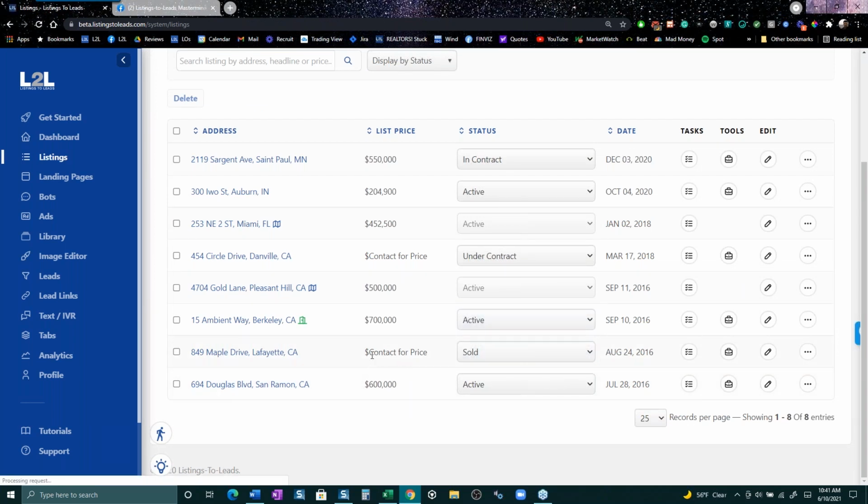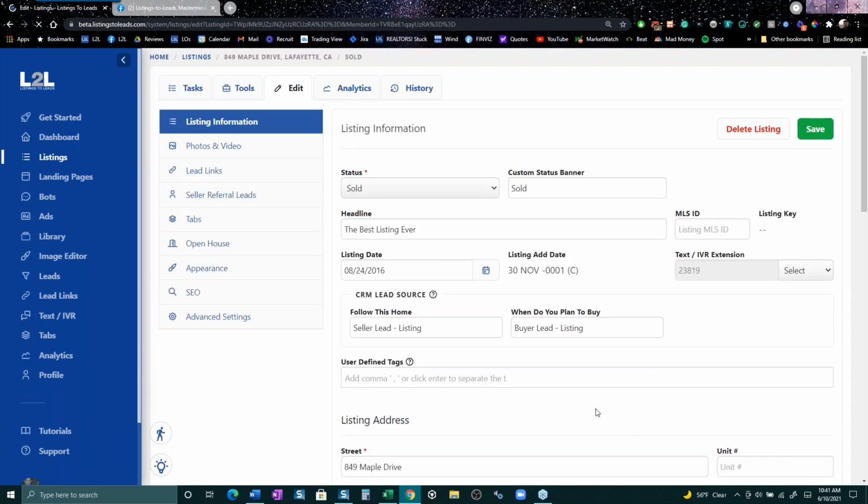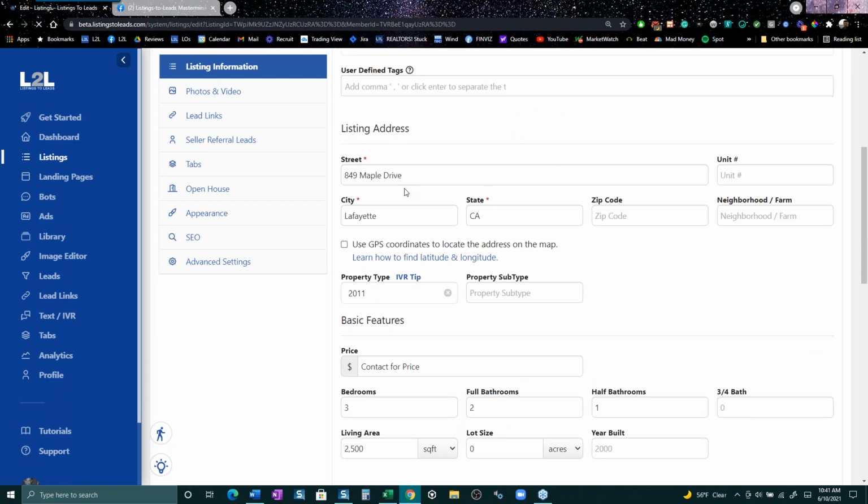Notice it says contact for price here. If you go to edit, you can take out the price. You could also take out the address and say, sold in Lafayette or something like that. Here it says contact for price, right? So you can edit things like that to sort of meet your needs. I hope that answers your question, Kathy.